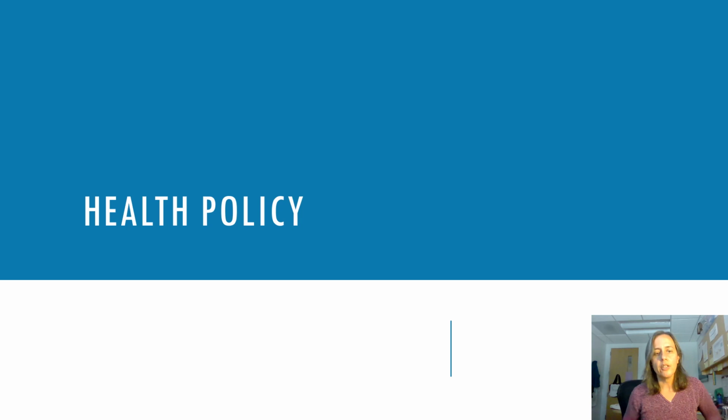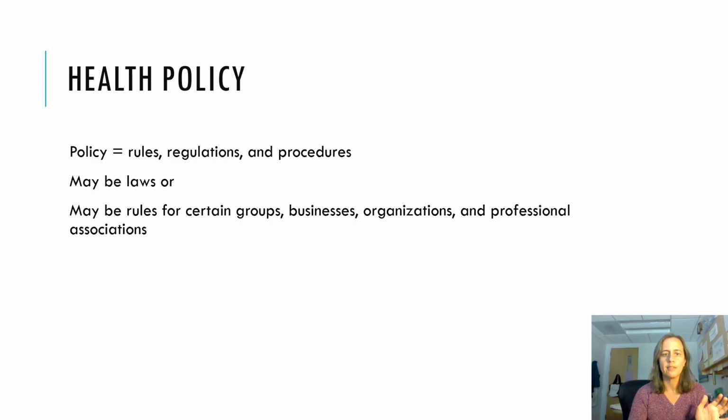Okay. So those are the rules that the professional societies for public health have put forth as their guiding principles. So what we're going to do then is use those guiding principles to help develop health policy. Okay, so what is policy? So policy is rules, regulations, and procedures. So it could be laws, right? And many health policies are codified in laws, especially at the state level. That's where things get really specific. But they might not be laws.